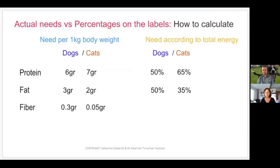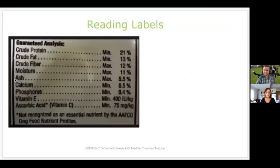That is correct. And one more thing I want to tell about is the additives. So we talked about the macros till now because that's super important to understand, but we have mostly no real idea about the additives, right? So according to the guidelines, if you add anything that is not a part of the natural food in powder form, premixes, anything pharmaceutical supplement, you have to declare it.